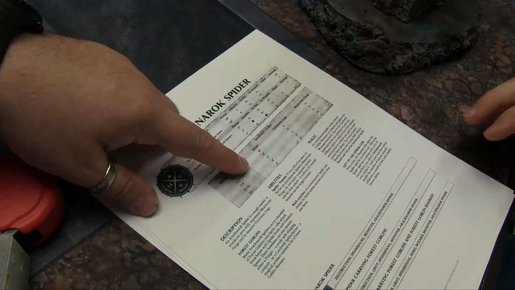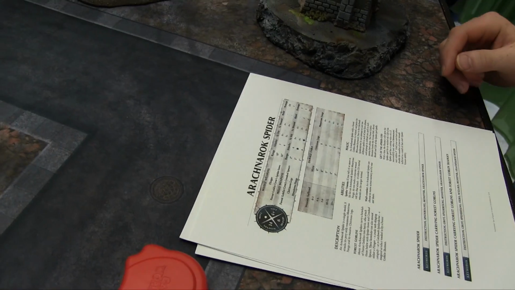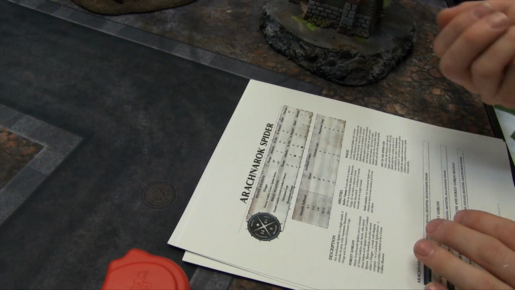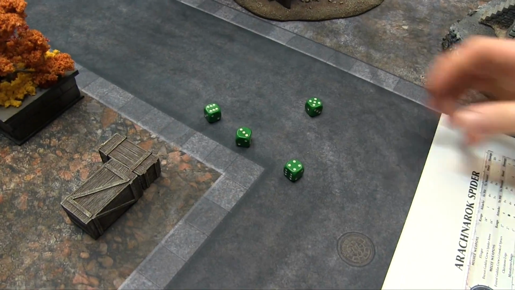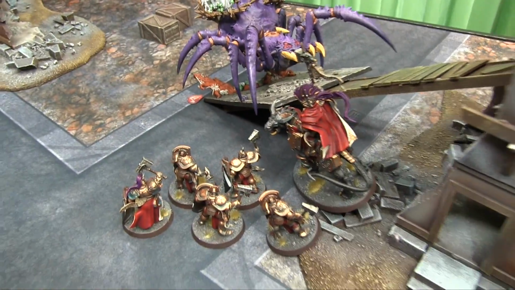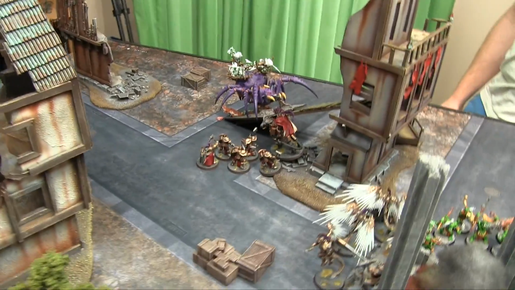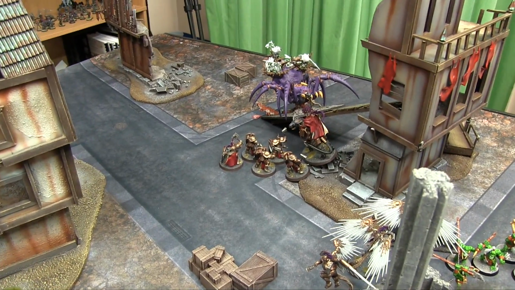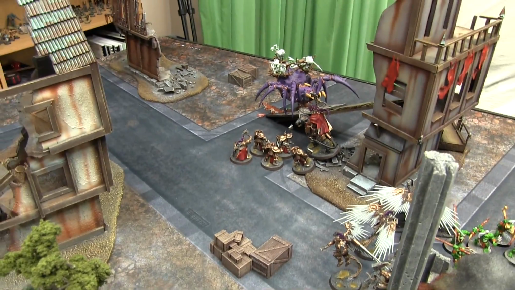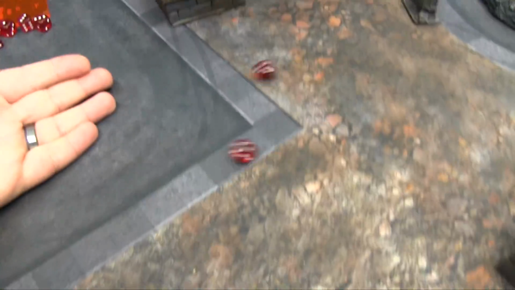Arachnarok has like 1,000 attacks, so we're just going to do the crew first because they're kind of the easiest ones, because they're not poisonous or anything like that. Yeah, so they get 4 attacks. Hit on 5s, we on 4s. So that's going to be 2 saves. Because I charged, I'm not going to get any kind of bonus from the terrain. I'm only going to get the detriment, because you are on terrain, you'll get the bonus. So I get 2 3+ saves here from the goblins.